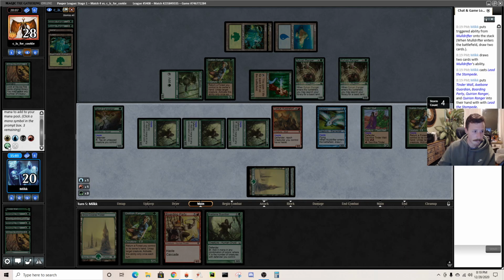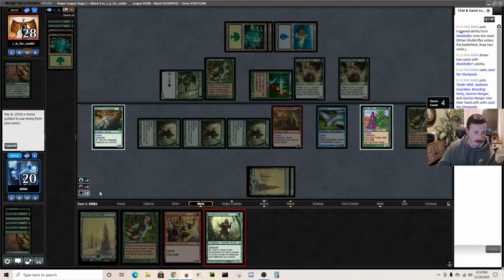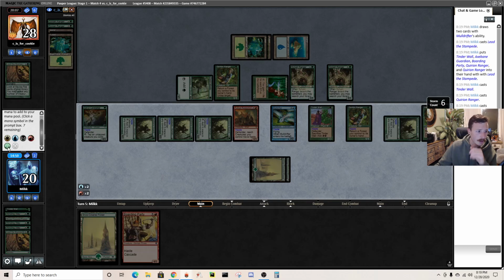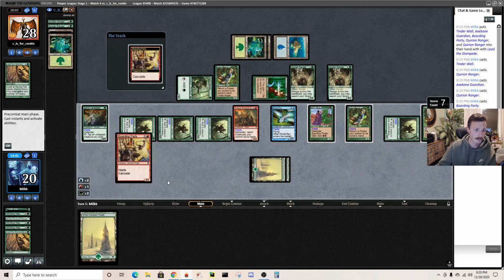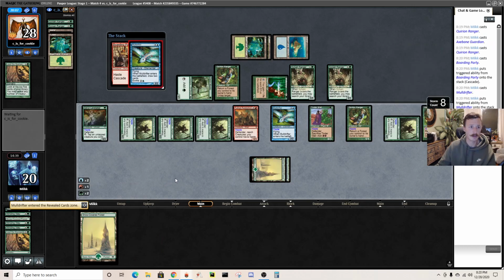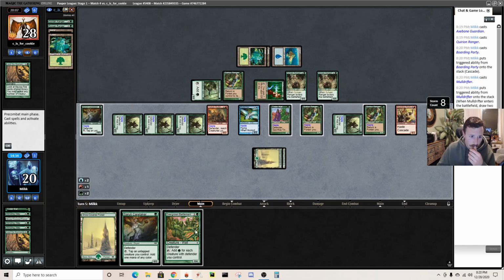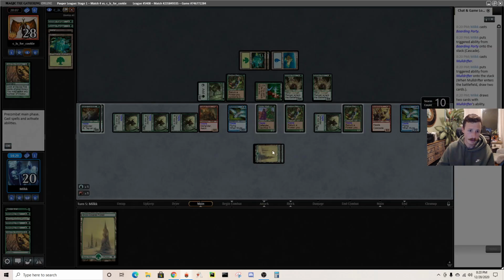Green mana. Blue and red mana. Axebane. Ranger. Add a bunch of mana. Draw spell. The draw spell. And nothing else. Overgrown Battlement, Caretaker. I don't know if this is actually enough.